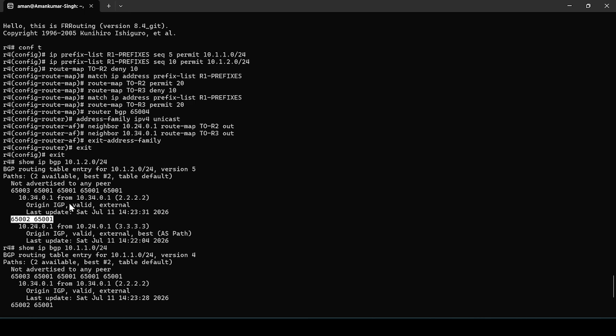But here we have kept it very simple. This simple approach will not work when the number of prefixes increases, because then you will have to go again and change all these prefix lists, and the number of prefix lists will increase. So we cannot continue adding prefix lists. That is not a scalable solution. The more scalable solution could be some kind of AS path filtering. But here we had only two prefixes, so for an easier approach, I used this kind of filtering.